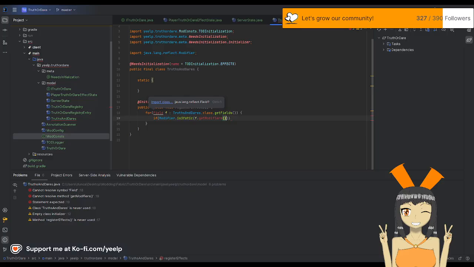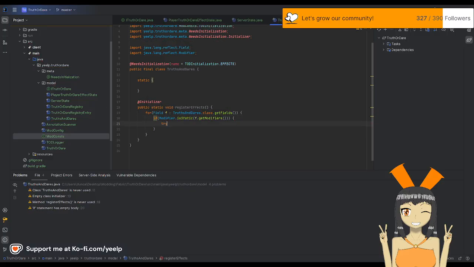Can we import this, please? Yeah, that'd be great. If it's static, we will try f.get. We'll get the object in the field.